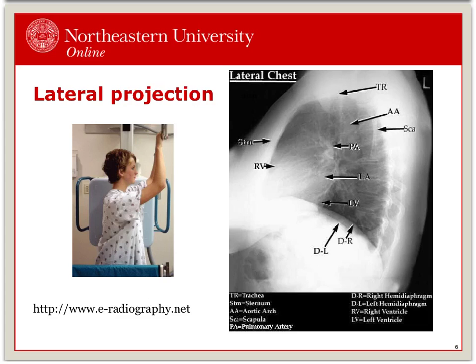PA and lateral projections are the standard chest imaging for radiographs. A lateral projection is made in a left lateral position, placing the heart closest to the image receptor. The lateral image is important to identify the location of a lesion that may be seen on a PA. As we've discussed, one view is no view. Take a minute and see if you can identify the anatomy.